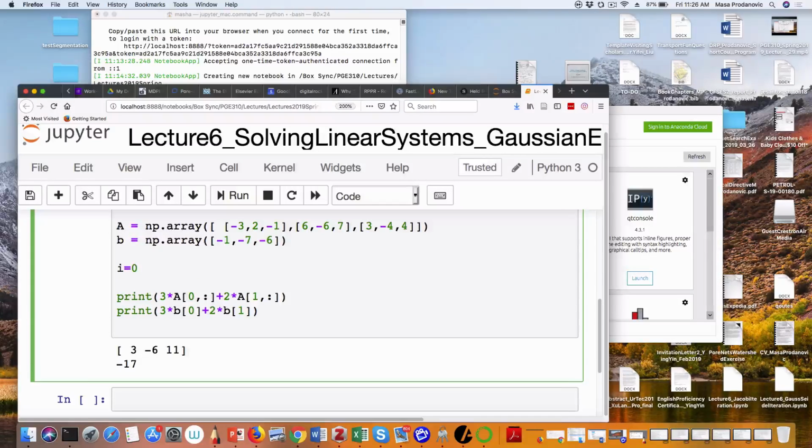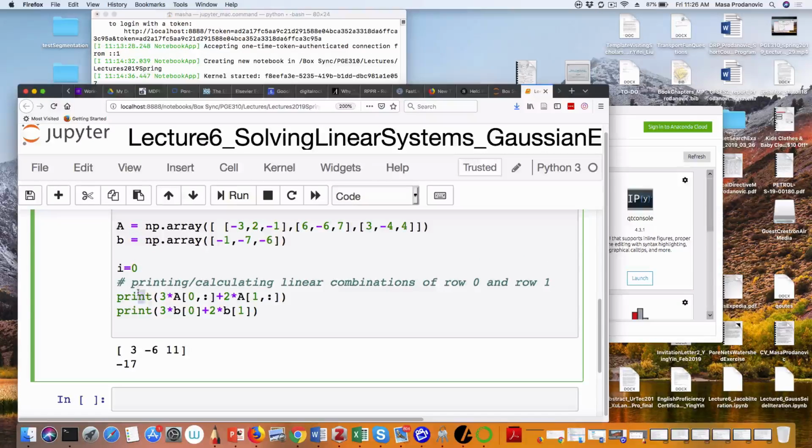So this is printing, calculating linear combinations of row 0 and row 1. Okay, so I have all of my little elements of how to get things and what to do with them.